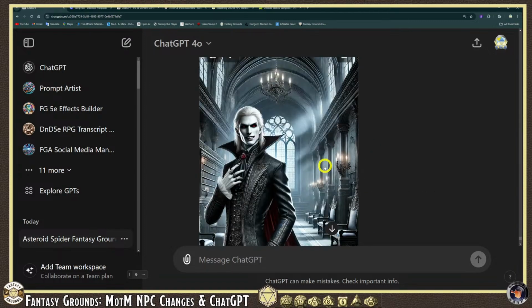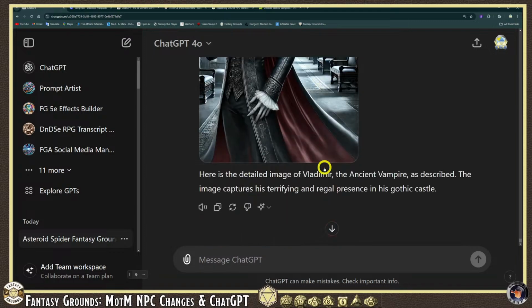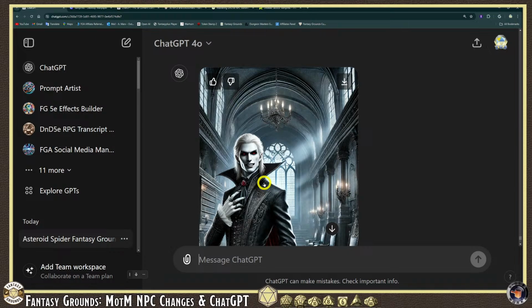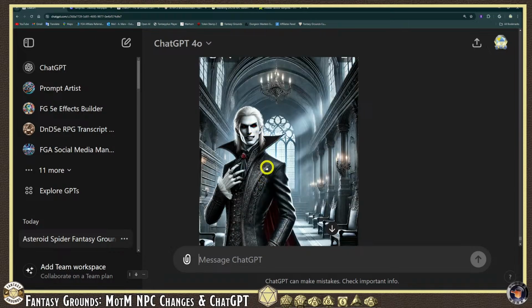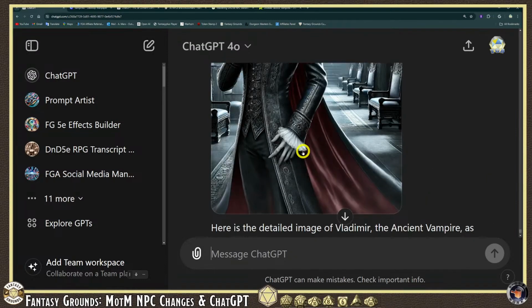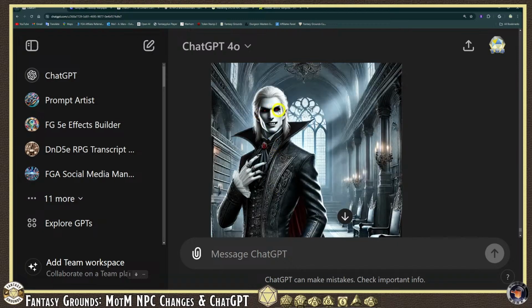In this case, it did do it the long way, so that's not too bad. This is kind of like your traditional vampire. It is scary enough for me, but as you can see, I don't care for the eyes. The hands look okay. Usually those are jacked up. That's pretty good. This is something that I don't think I like.